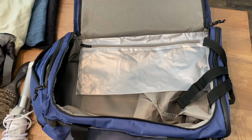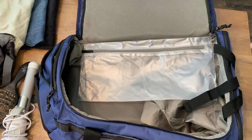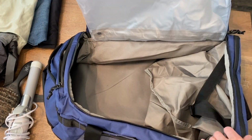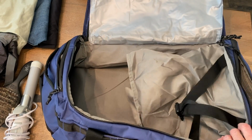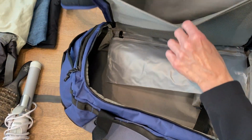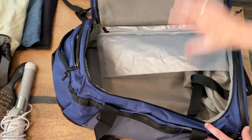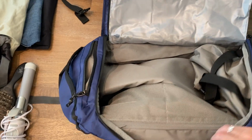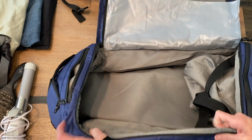So as you can see, it's a soft-sided bag. It's going to be kind of floppy when it sits here before it's packed. Inside, it's got this zippered compartment. If you unzip this area on the side here, you could put your shoes in there. I'm not going to put my shoes in there. I'm going to use that for dirty clothes while I travel. Up here, it's got an area for your underwear and bras. At least that's what I'm going to use it for. Inside, there's also this small zippered compartment on this side here. I imagine you can put just some small items like maybe your jewelry.